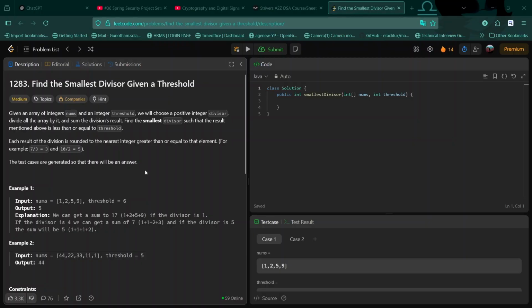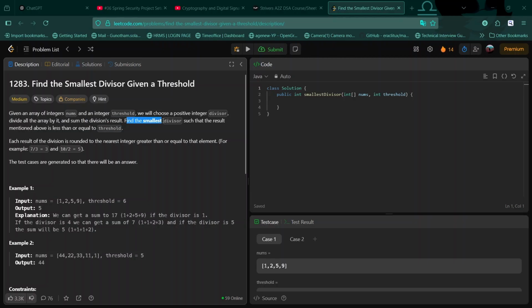So now we need to find the smallest divisor given a threshold. Given an integer array and an integer threshold, we will choose a positive integer divisor, divide all the array by it, and sum the division results.